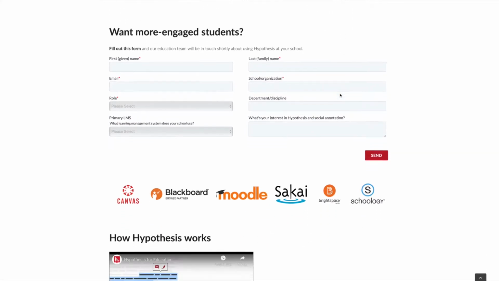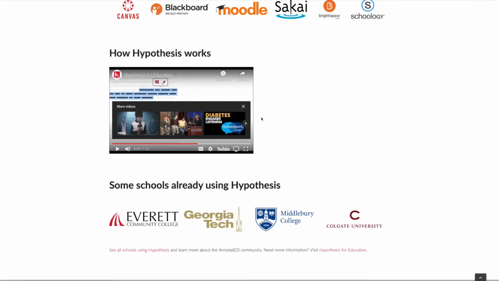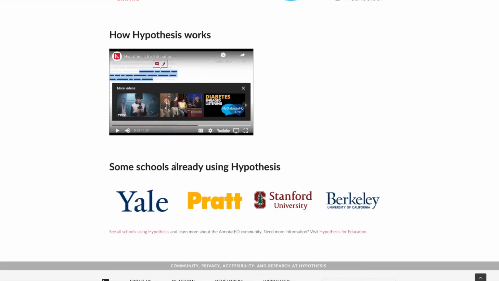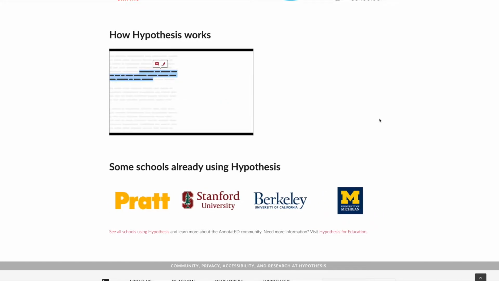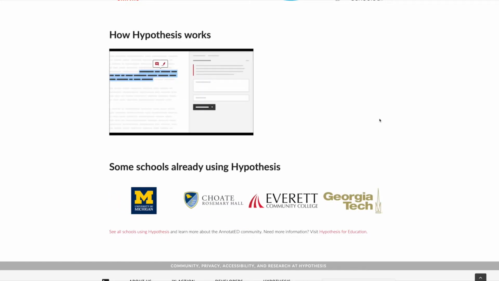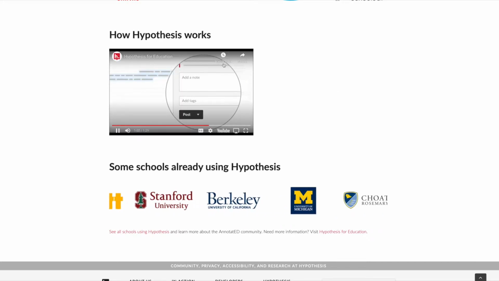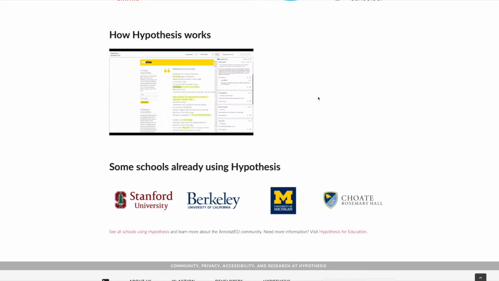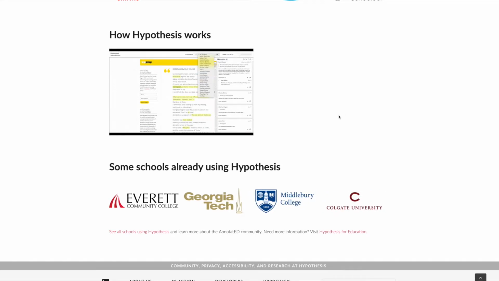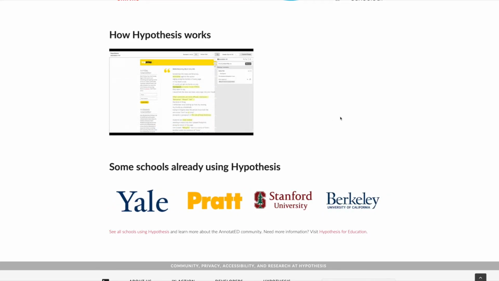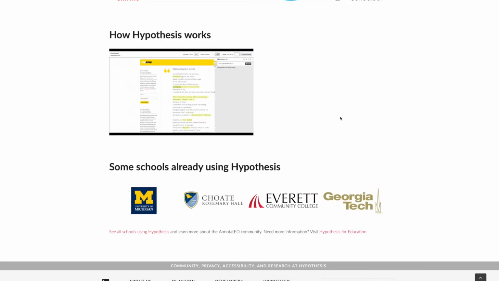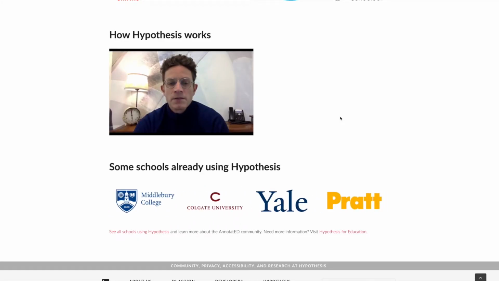So this would be another one we would have to add to Canvas. If you're interested, please reach out and we could consider that. This shows you right here what it looks like in real time. So you would have a text like this, and then you would have tagging, notes, and so forth. You could search by those tags. You see kind of what it looks like here in an LMS system. And so again, if you're interested in this kind of tool, it could be really useful for us.